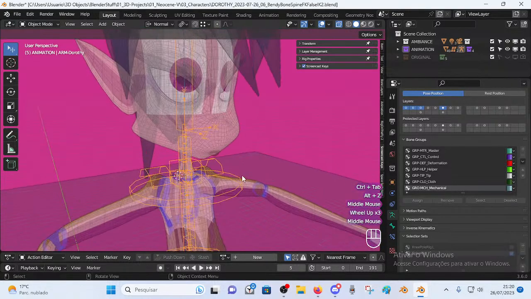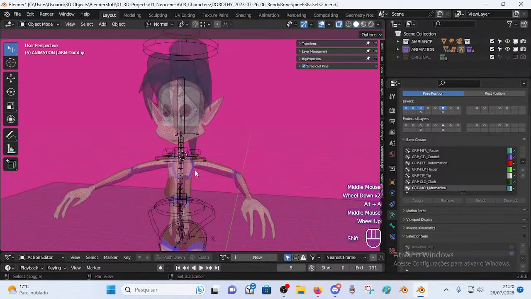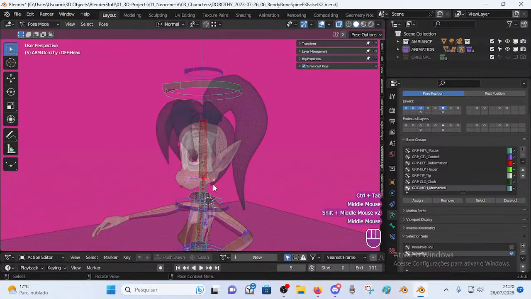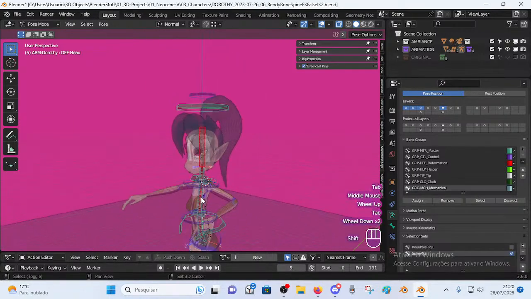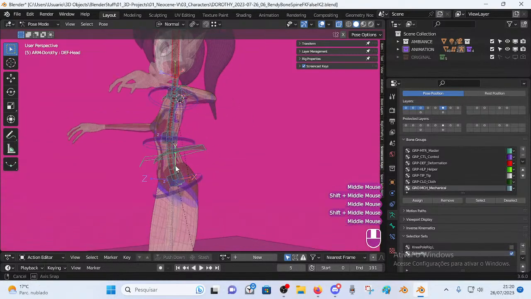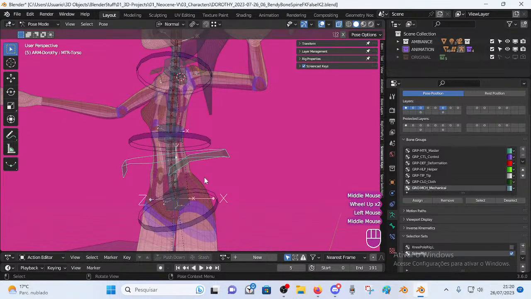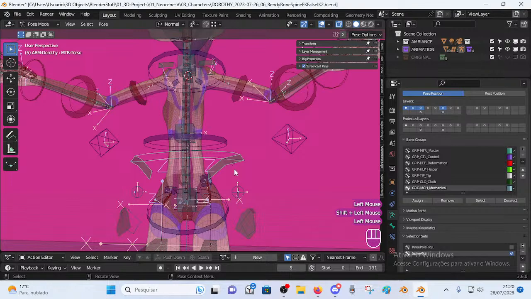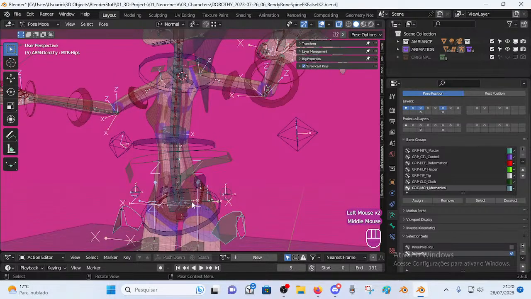So in comparison to the previous state of the rig, I had to make lots of adjustments, a radical change to the spine rig, to the torso rig that I had, and it's not totally completed because I still have to remake the torso and the lower part of the body, the hips rig, in relation to all these relations, right?